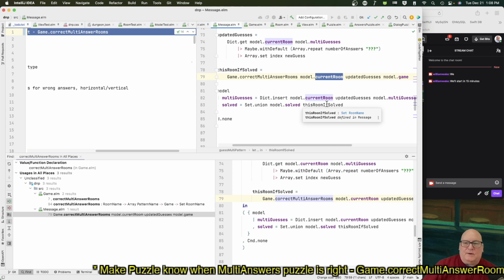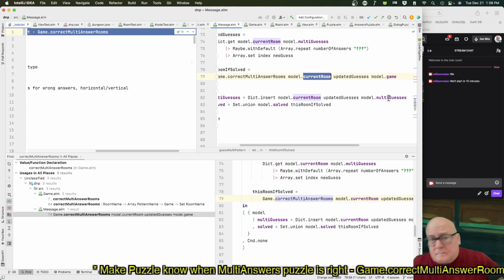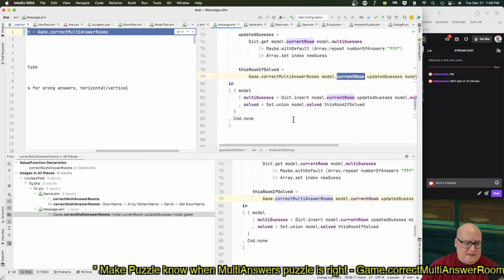So it's either an empty set or a singleton. Basically it's saying the current room is now solved. And for the guesses, we're just inserting our new guesses. This data structure now has the current guesses, so we're going to put that in where the guesses are now.